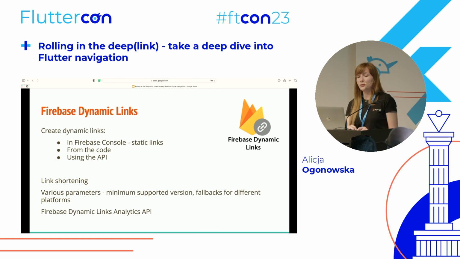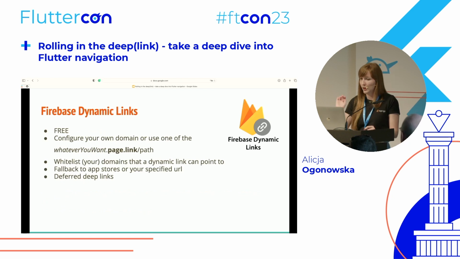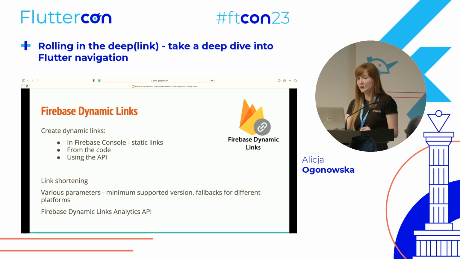Okay, the first one that I would like to talk about is Firebase Dynamic Links, because we like Firebase, and it's free. You are able to either use your own domain or one of their page.link websites. You can decide if the user should fall back to the App Store to download your app, or maybe to a URL that you define. And yeah, you can also have deferred deep links.